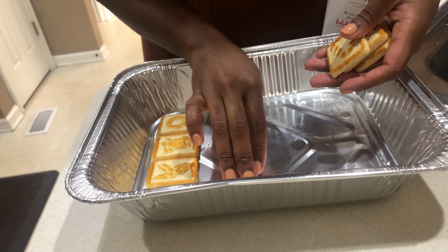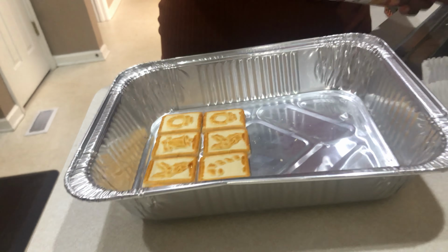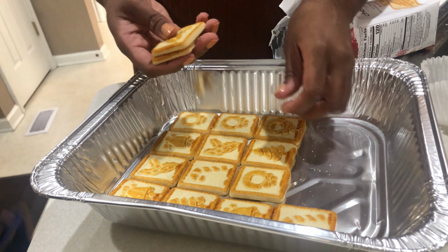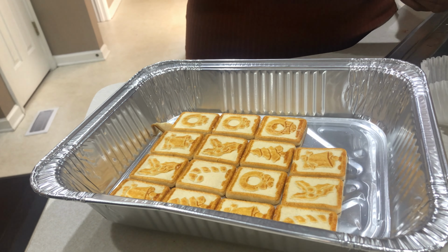First, you're going to line the bottom of the pan with your Chessman cookies, and you'll see that I'm going to cut some of them to fit in the little corners and crevices to make sure it's fully lined at the bottom.